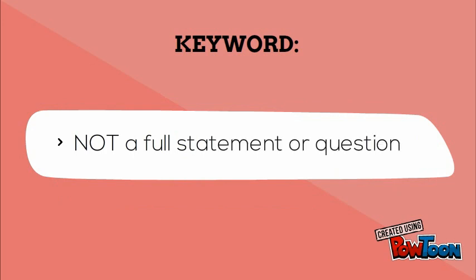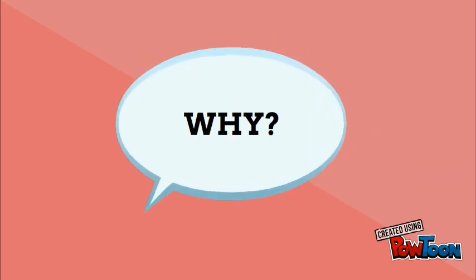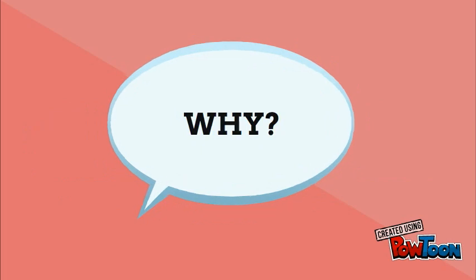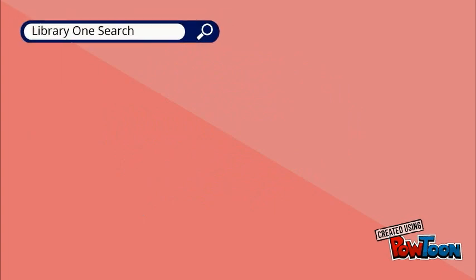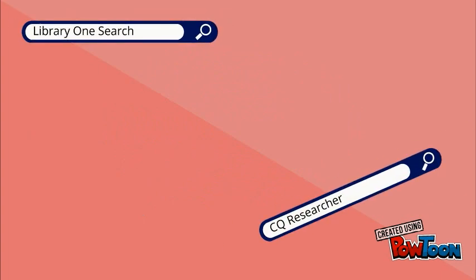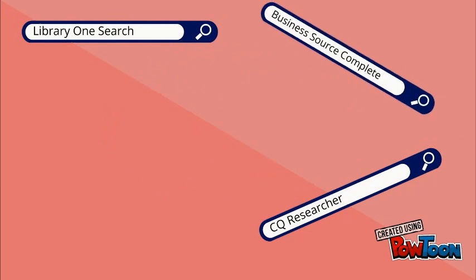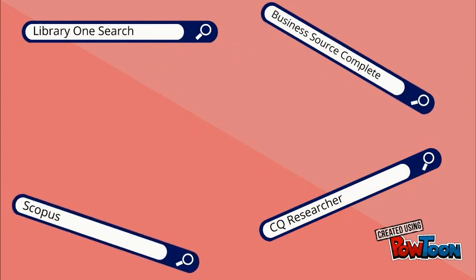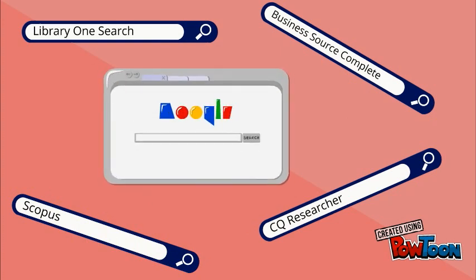Before we discuss how to develop keywords, let's take a moment to think about why we need to use keywords in library resources. Library resources, such as databases, allow you to access specialized content that is not widely available. For example, it is much easier to access academic journal articles through library resources than through Google. However, library databases are built differently than Google, so you must employ different strategies when using them.